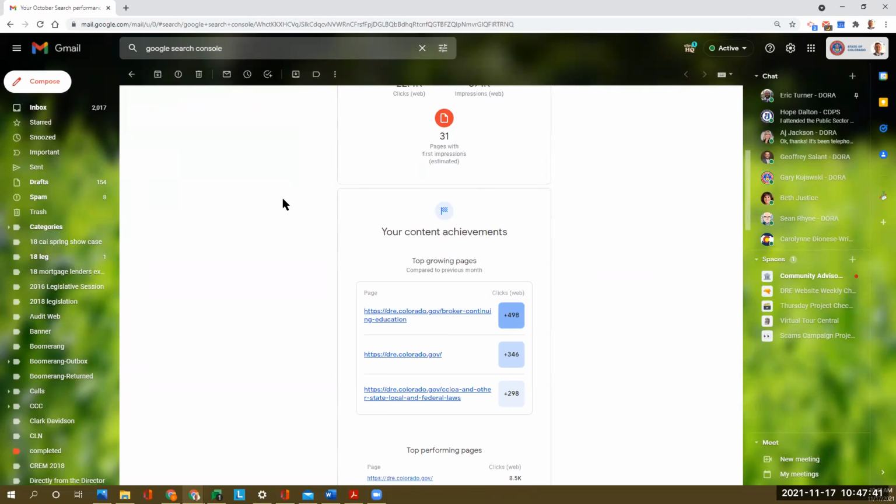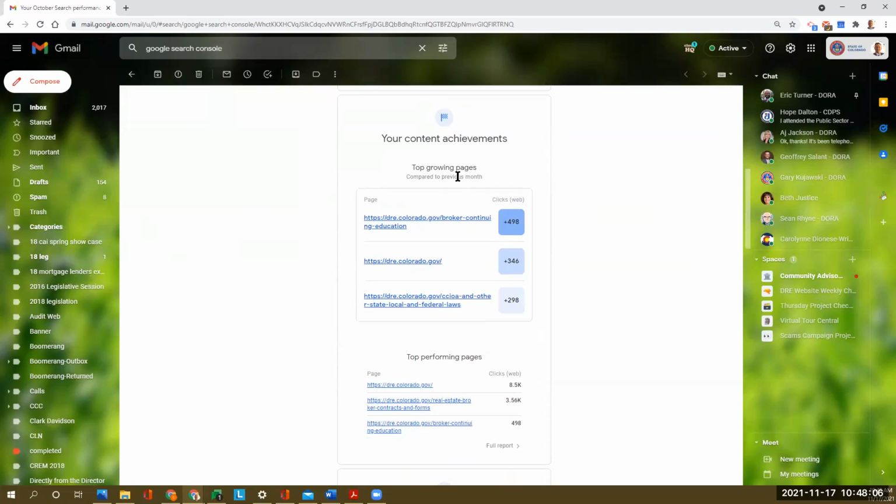Community is a little bit different, but if you're coming to this through a department, or even more specific, a division, the top search queries are probably going to be the same every month. You have your bread and butter, and what you need to do is dig below the bread and butter to find your insights.